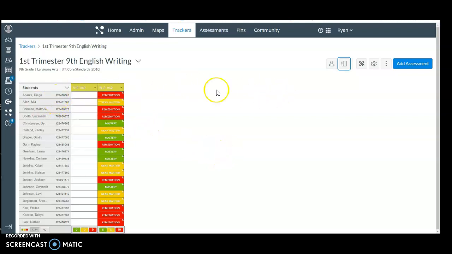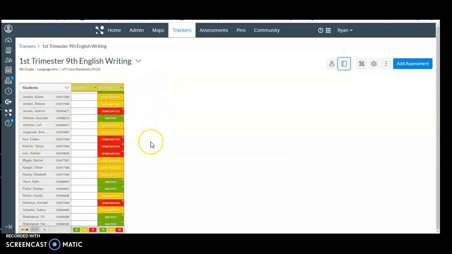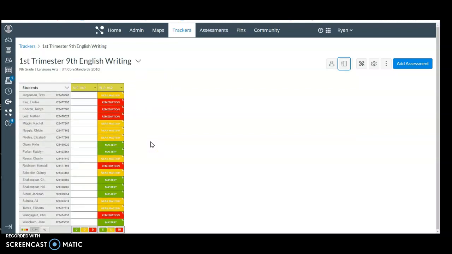And let's just say you've got 4 or 5 major standards in the unit that you have selected. As you go throughout that unit and you create assessments along the way to test for student learning, those assessments will appear here along with the results of those assessments and really specific feedback as to what you need to do to either enrich student learning or provide remediation to those who still don't understand the concepts that have been taught.